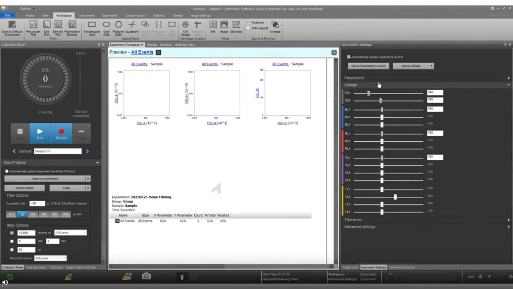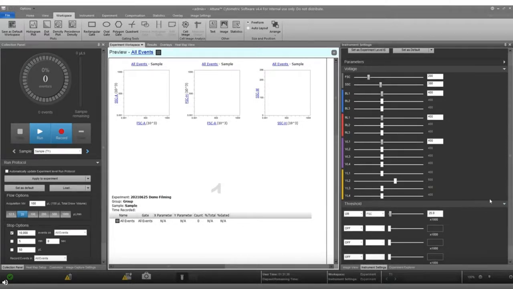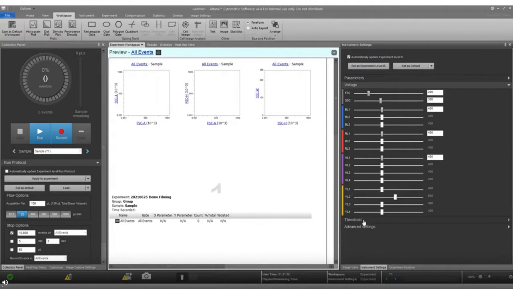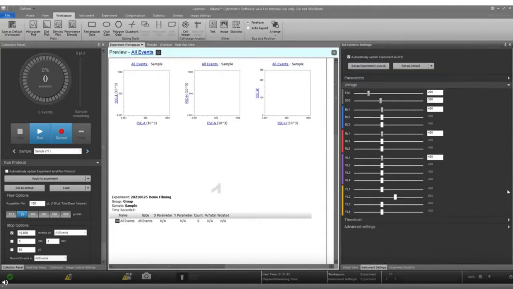And then once I come under this new tab, you can see we now are able to find the voltages and that only the channels that we've selected are available. I can also play with the threshold if you want to threshold out debris, and all of your other advanced settings like area scaling and window extension can also be found here.